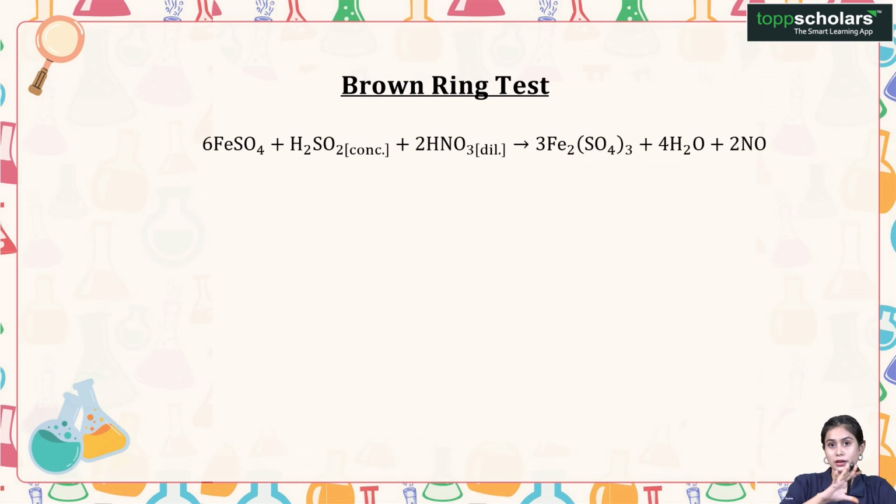So what is the reaction of the test? That is important, the theory you know. Let's see the reaction. You have to put iron sulfate FeSO4, slowly add concentrated H2SO4, then there is HNO3 or nitric acid, and what will be formed? 3Fe2(SO4)3, iron sulfate, plus H2O plus your NO. Correct? So this is the reaction for your brown ring test, remember. Then FeSO4 plus this NO will give you FeSO4.NO, nitrosoferrosulfate. So I hope the reaction for this test too is clear to you.